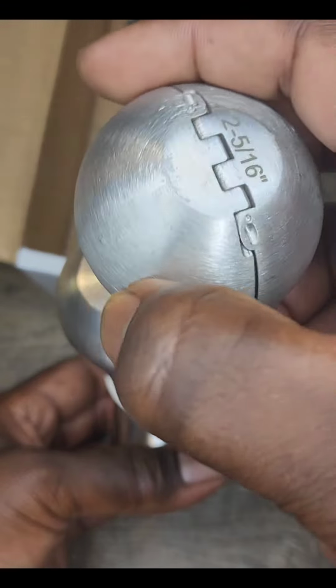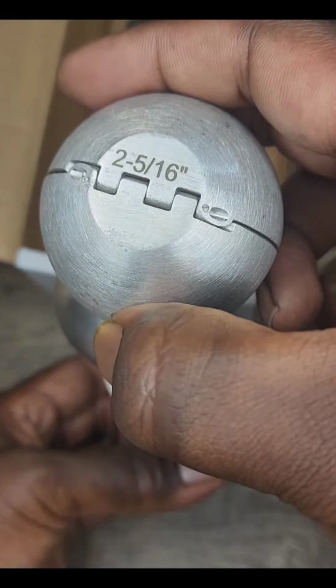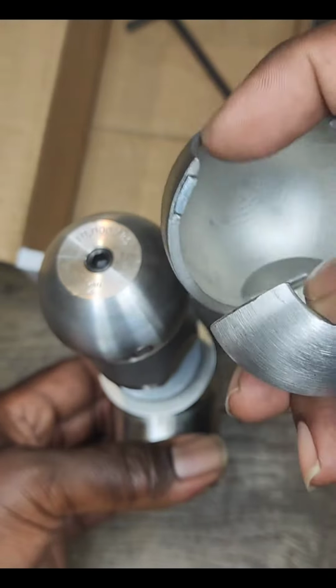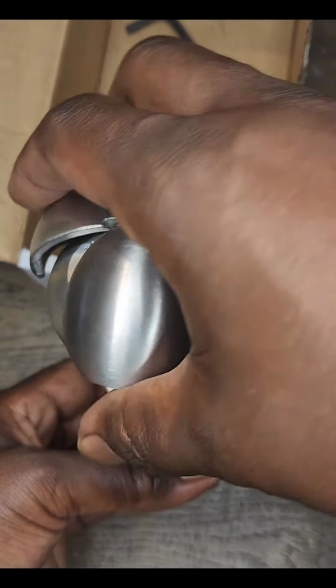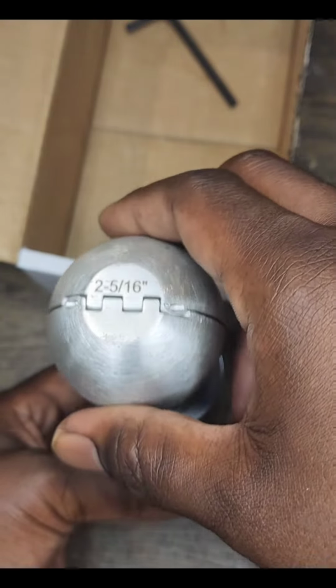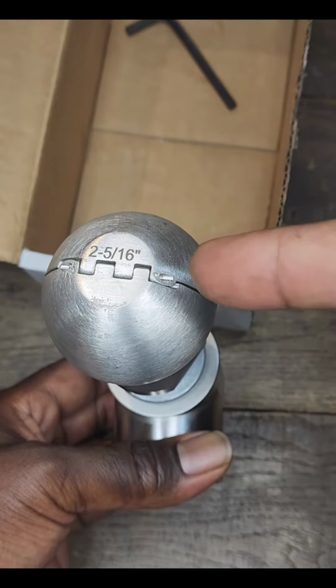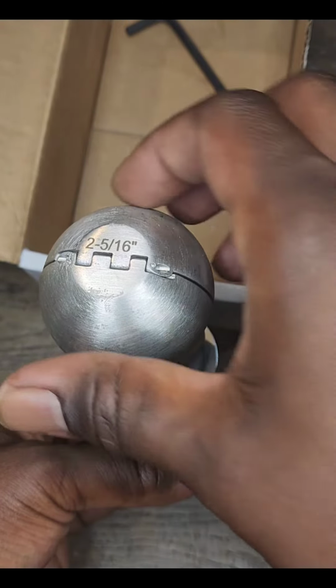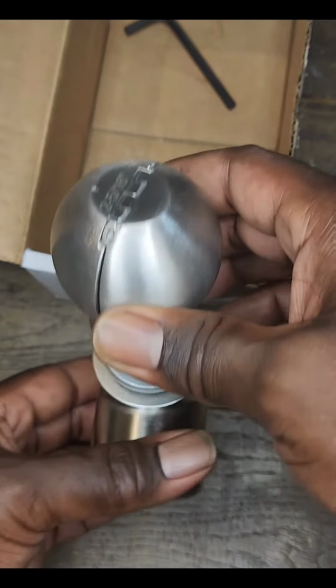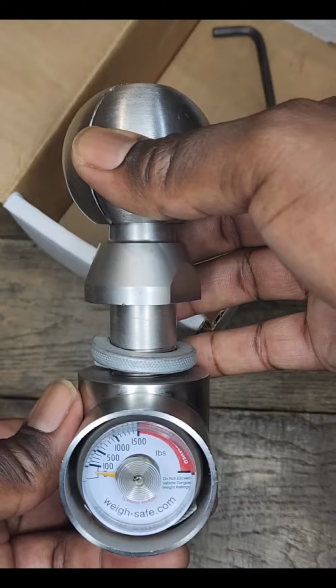In the box, you will also receive a clamshell. This clamshell is used to increase the size of your tow hitch ball. The clamshell has magnets inside that clasp together once placed over the tow hitch ball. The tow hitch ball will increase from a 2-inch to a 2 5/16 inch tow hitch ball. The tow ball still free spins even though the clamshell is attached to it.